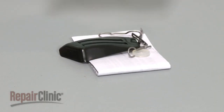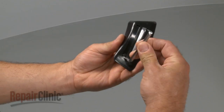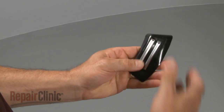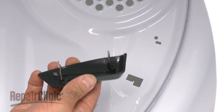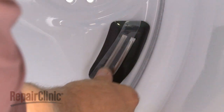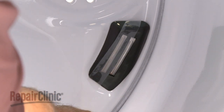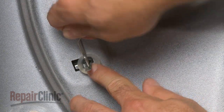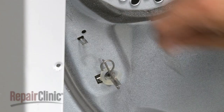Prepare the new moisture sensor for installation by snapping the electrodes into the sensor pad. Insert the terminals through the slots in the rear bulkhead and use tape to hold the sensor in place. Now slide the washer over the lower terminal and insert the two clips through the terminal slots to secure the sensor.